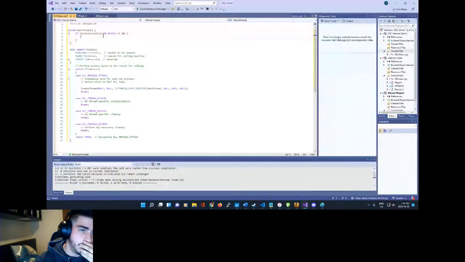And then once we know that space is down, and sorry, this is going to run in a loop because we're going to keep checking this in a loop. And anytime that this condition is satisfied, we're going to start running our cheat. We're going to start repetitively jumping when we hit the ground.